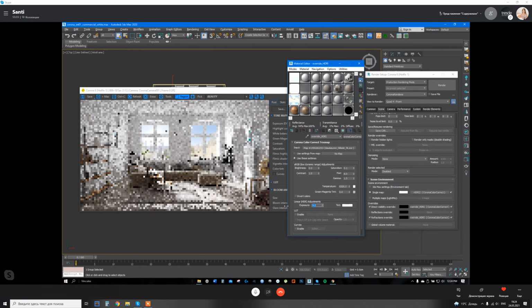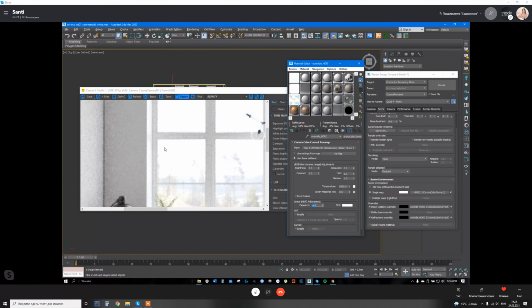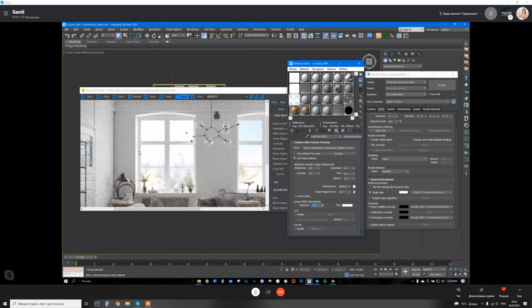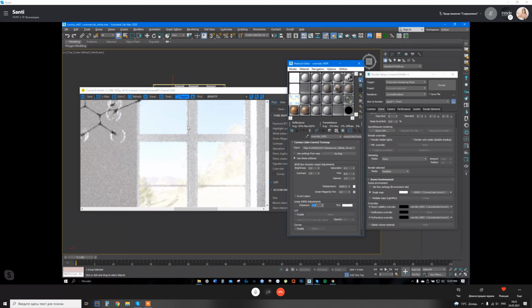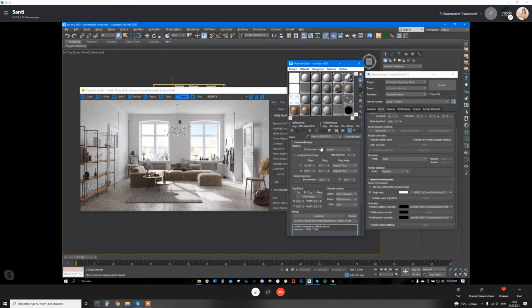Four times. Yeah. And now it's matching better. Can you see? Now the exposure I have outside is very similar to the exposure I have at the edge of the frame. Can you see? Now there's no difference. And this is how you can pretty much correct the background inside 3ds Max, right?